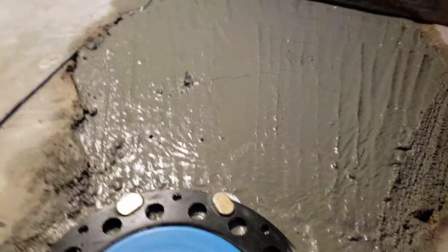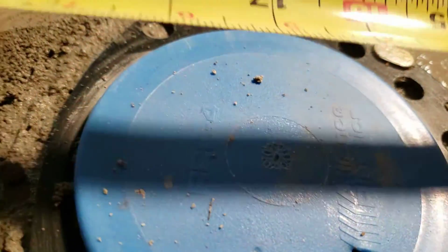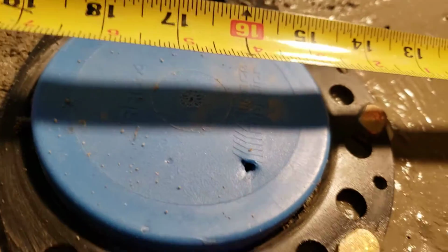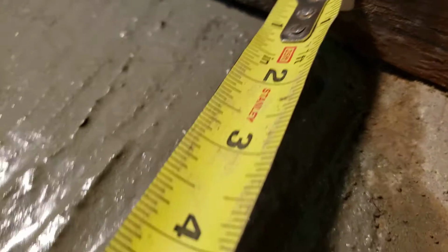So it's pretty unlevel in some points, but our mortar is low. He can come in and float this out however he wants to, because he's going to need to bring that tile all the way through here. And so this is just drying, and again, right now we have almost 16 3/4 from the wall. The drain itself is 14 from the end of the tub, which means you have 2 3/4 to work with at the wall. Okay, so right there, 2 3/4 to work with.